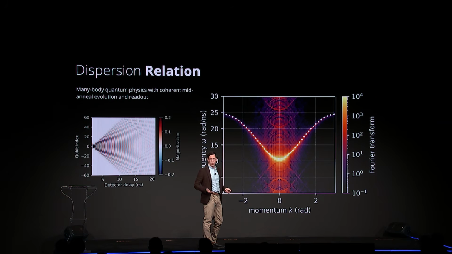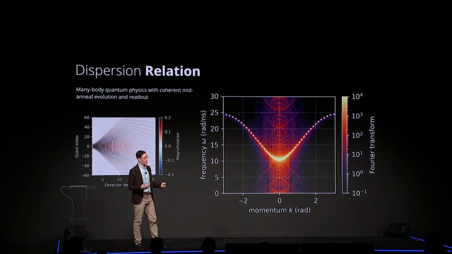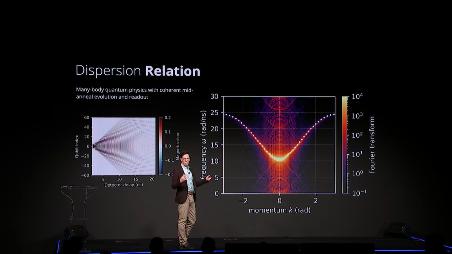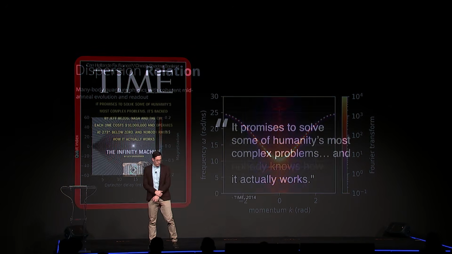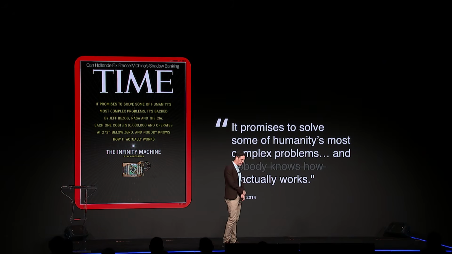And this is just the beginning for what we can do with multicolor annealing, because we can then add disorder to the system and look at what's called Anderson localization. We can do it in 2 dimensions and explore what's called many-body localization. There's a lot of stuff we can do. And this has just been made available to select research customers. Hopefully, we're going to be extending this in the near future.